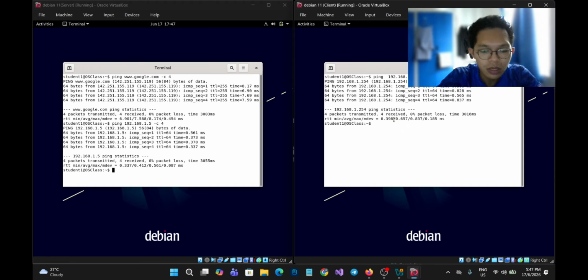Next, we will ping both the network and Google from the client. We first ping the network.